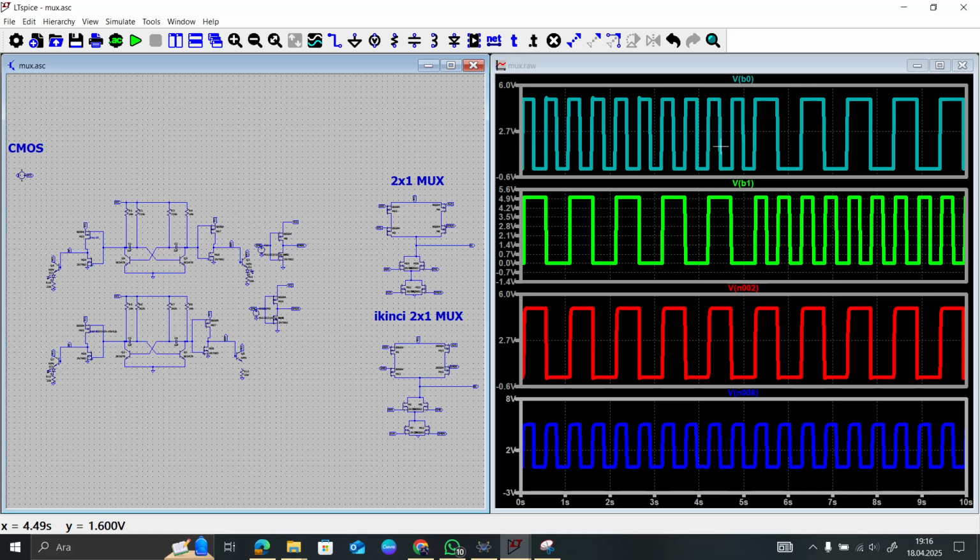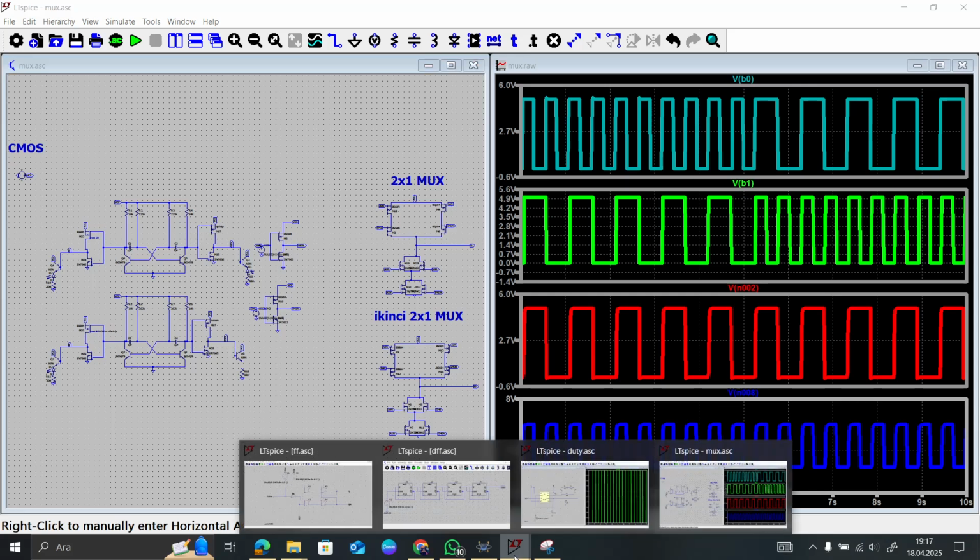Here you can see the 2 Hz signal, and the switch is activated. You can see the B1 signal, which started at 1 Hz. After the switch is activated, you can see the 2 Hz signal. In the project report you can see the truth table and a more detailed explanation. I will show our other simulation.